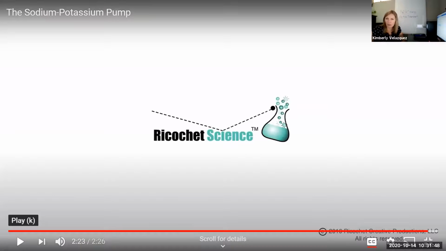So it's really, really important, especially in nerve cells, to be able to cause this difference in charge across the membrane. And really the most simple version of this goes like this. So if you have a cell, and we'll make it a nerve cell. Okay, so nerve cells are shaped a little differently than some other cells. So this would be the big cell body.